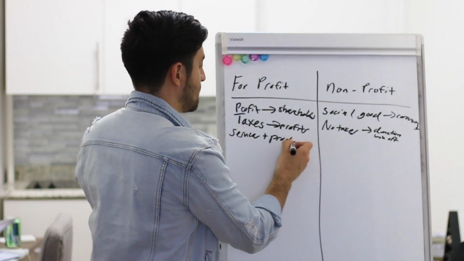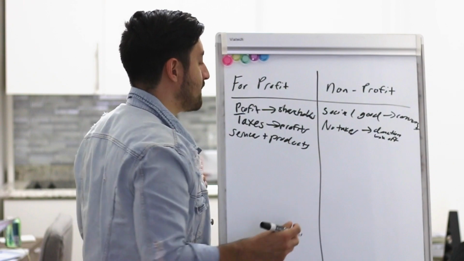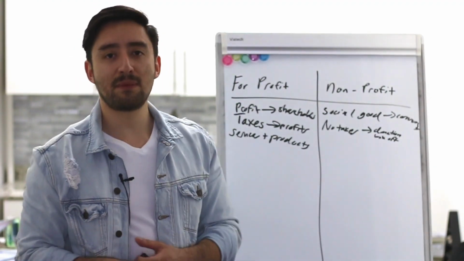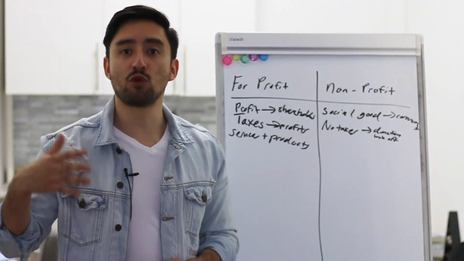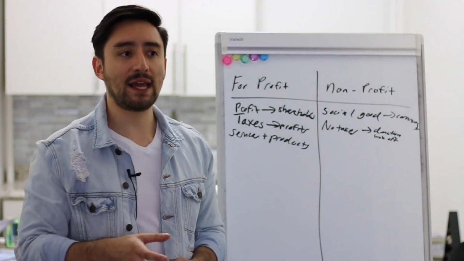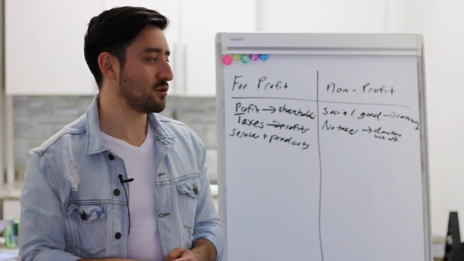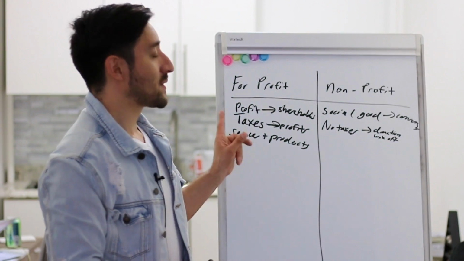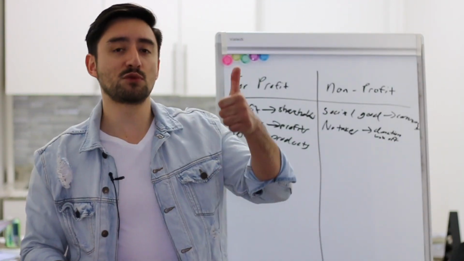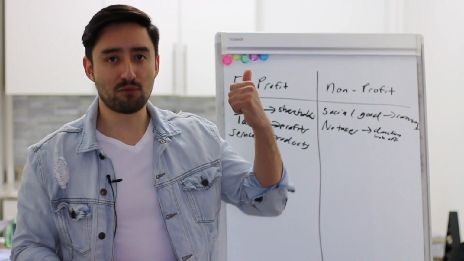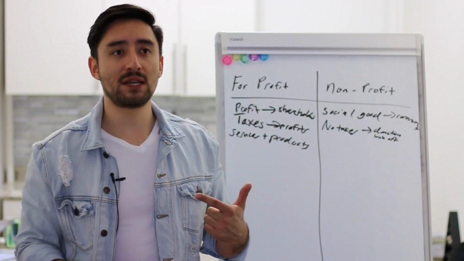And these products can be in the open marketplace. People can pay money, you know, they pay $100 and maybe that product has a profit margin of like 40%. So 40% then is retained. That can be either put back into the business or that percentage can be distributed to the shareholders. The main way that a for-profit company generates revenue is with services and with products. Could be digital products or could be physical products.